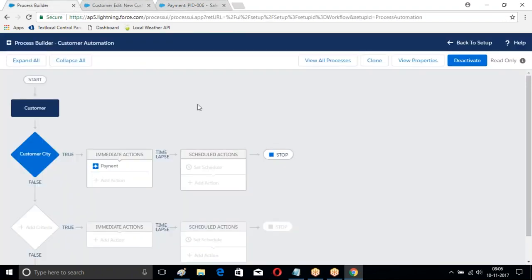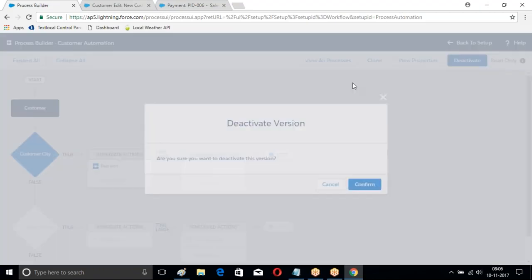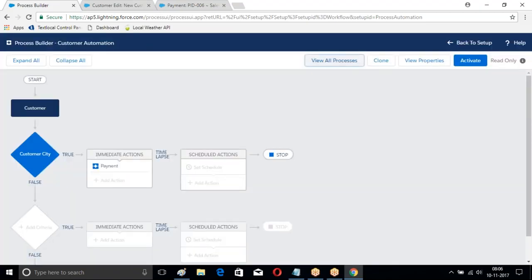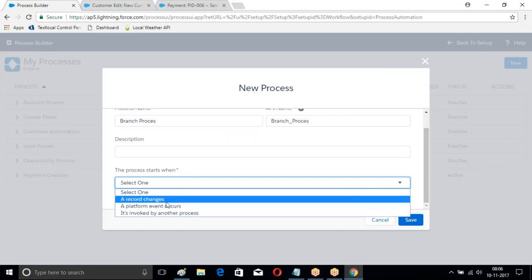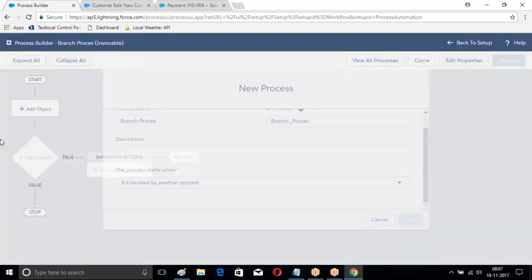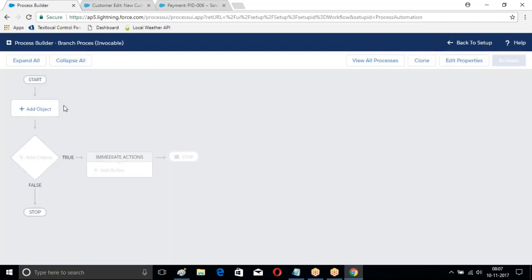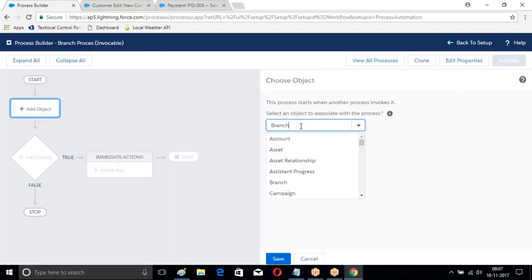But what are the mistakes I made in the previous case which broke my process? The first mistake I made is while creating the process. Here the process is running because of what? On a course object, when the condition is met, I was supposed to create a branch. But what object did I give here? I straight away gave a branch. That's the reason there is no association between the two objects.